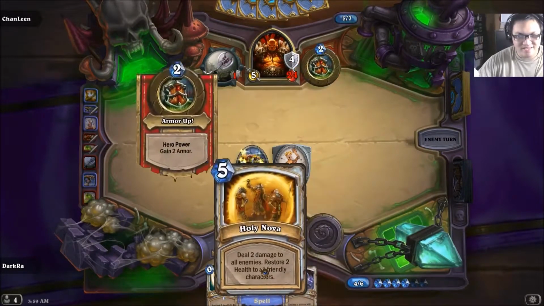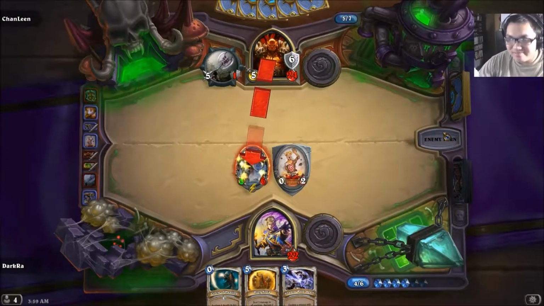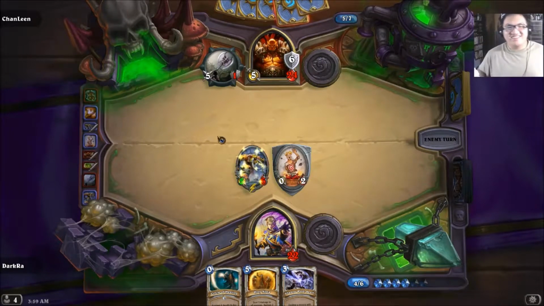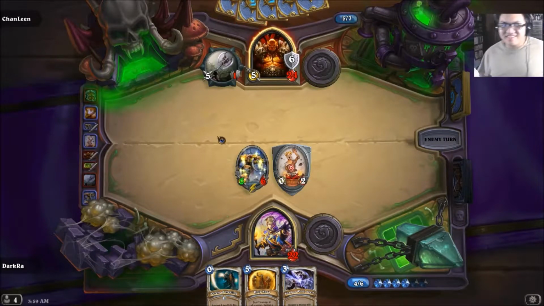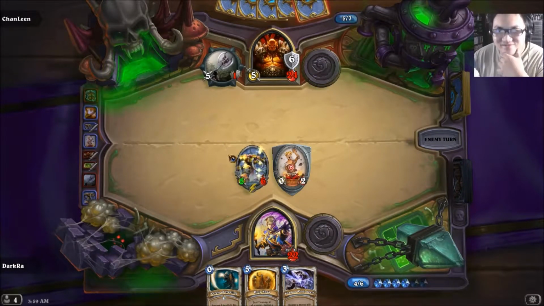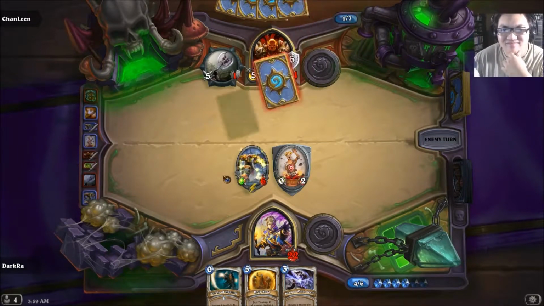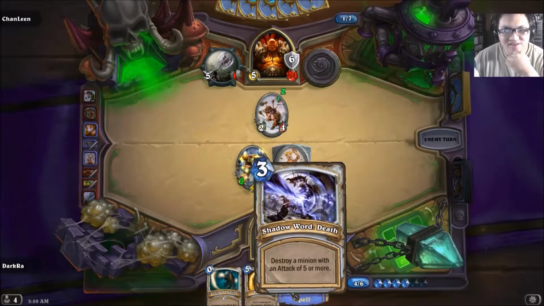What is he gonna play? Ooh, he's gonna gain 2 armor. Which isn't bad. Oh, he can't attack though. He can't attack. I have that taunt out. That is amazing right there. I am glad I have that taunt out. And next turn he won't have it if he attacks. A very interesting card.